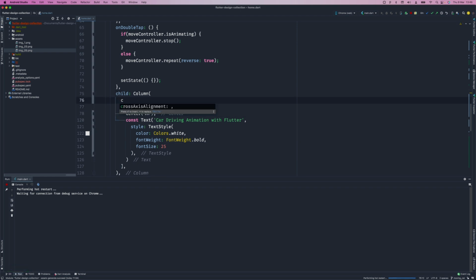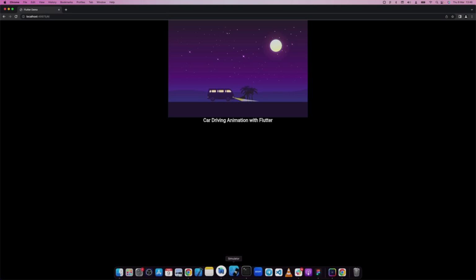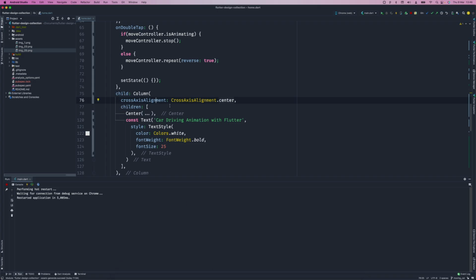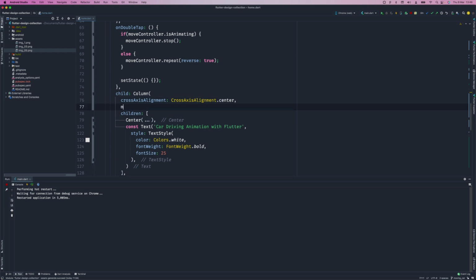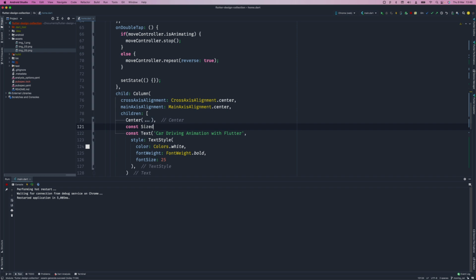And here I'll add the cross axis alignment. Simple. Okay, you see now. I will also add the main axis one and the size box for spacing between them.